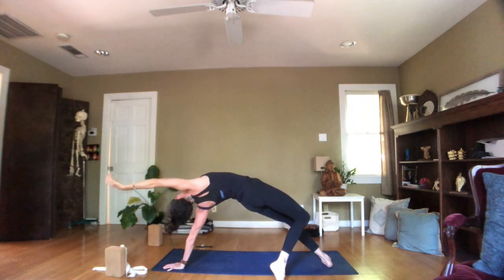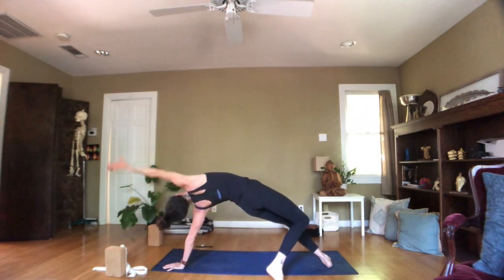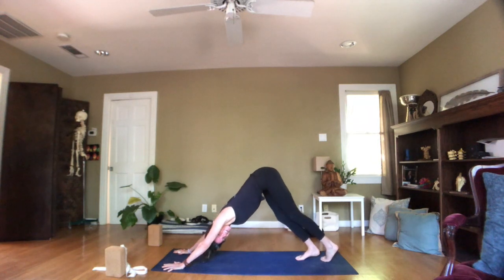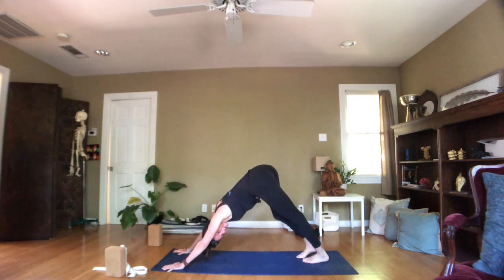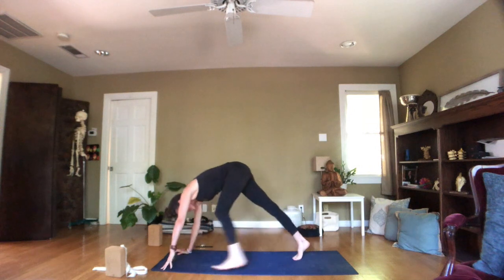Open the chest. And vinyasa or downward facing dog as you're ready. Really good. Big breath in. Complete breath out. And we'll do it second side. Step the left leg up.